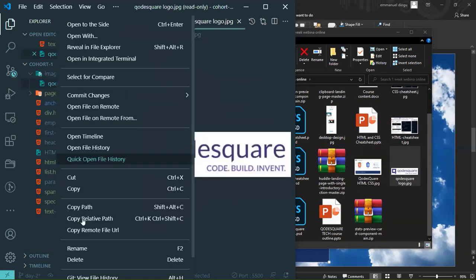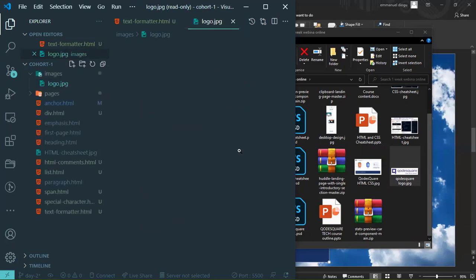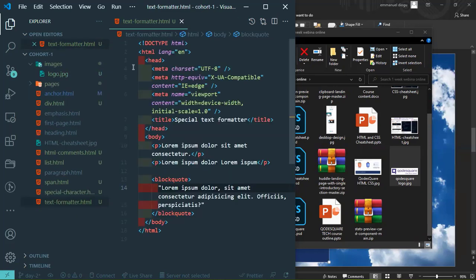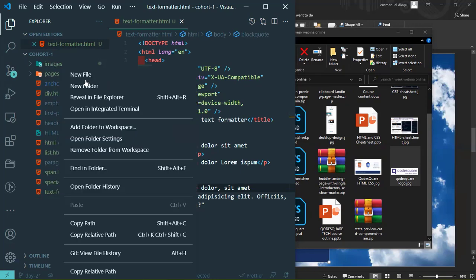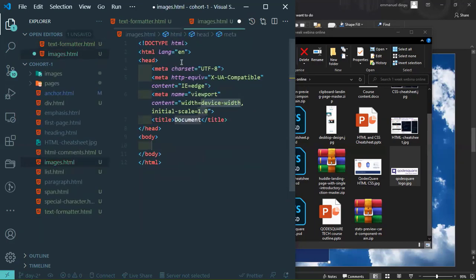Then I'm going to right click it and rename. I want to rename it and just say logo, because I like to use short names in my code. Then I'll close this. I'm going to open a new file here. I'm going to call the file images.html. God help me, I'm writing HTML all the time. Right, so images.html. So I'll bring in our boilerplate and I'll call this file HTML images. I'm saying images, but I'm typing image.